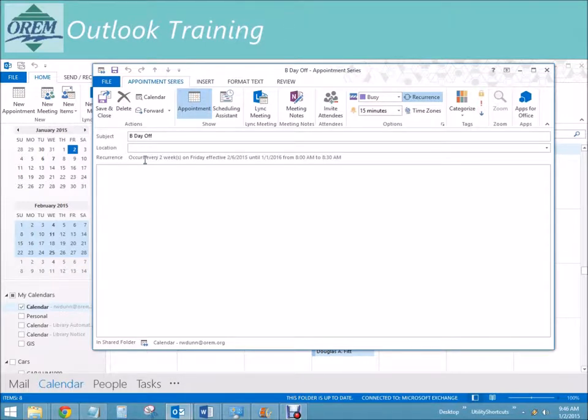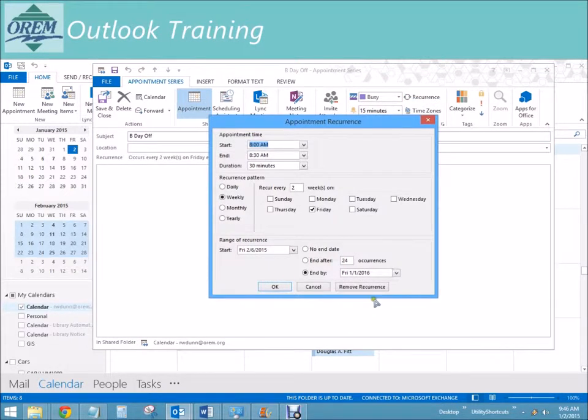It's a lot more time consuming than the way GroupWise had it, where you could just pick and choose dates, and you would get a preview. I remember what it looked like. Let's go back into occurrence, and I'll show you some other options though, so we don't get caught up in what we don't have.